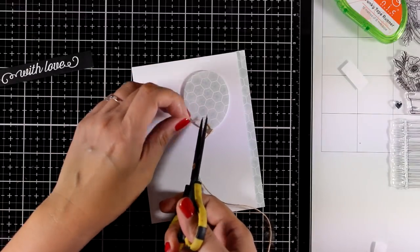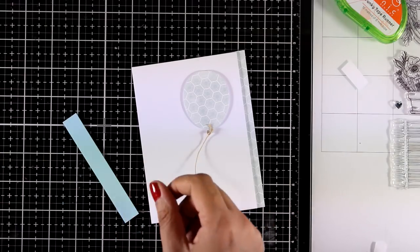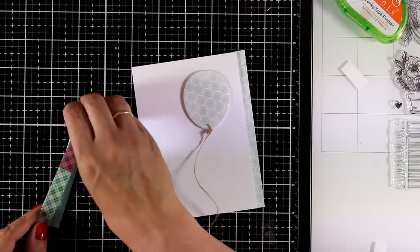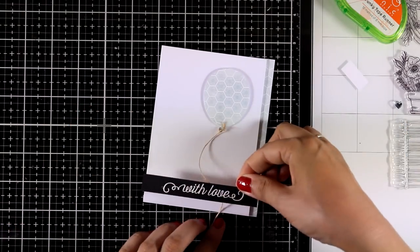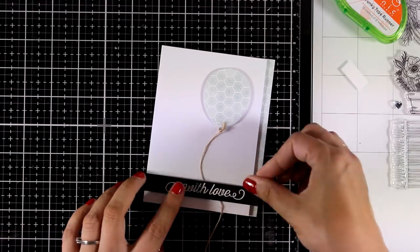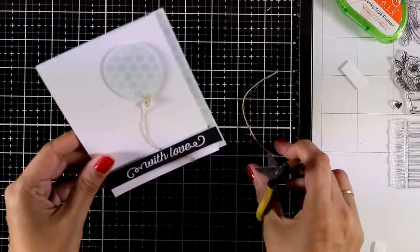I'm going to cut off the excess, and you can leave this hanging as it is now, just nice and loose, but you will see that I'm going to change up my mind later on, and I'm just going to stick it down straight. Now I have already prepared my sentiment that says with love, and I have white embossed it on a piece of black cardstock.